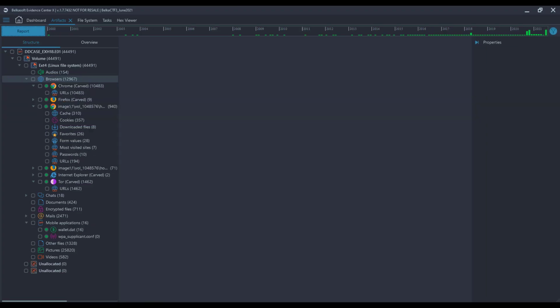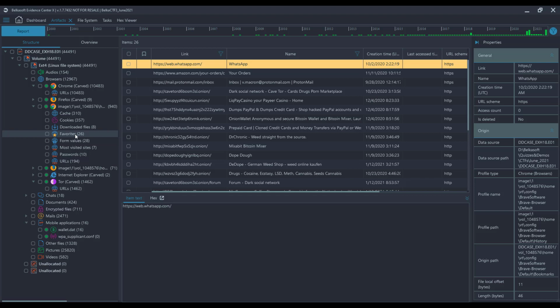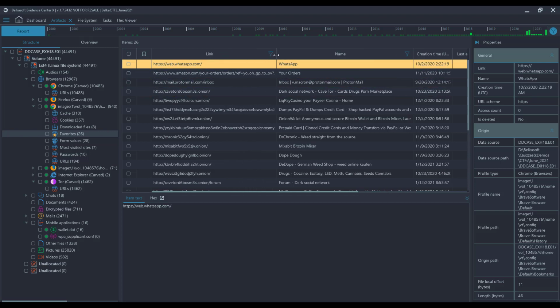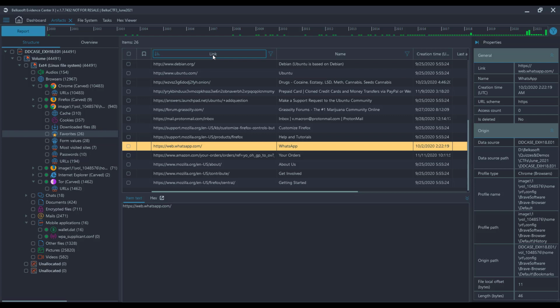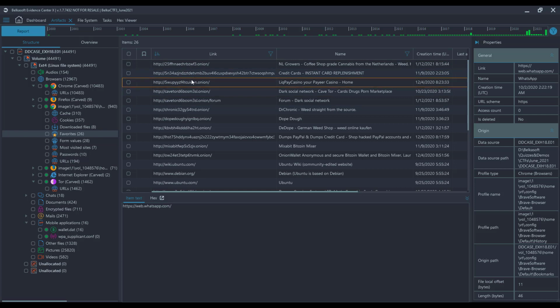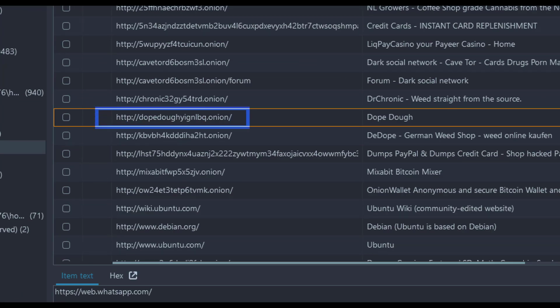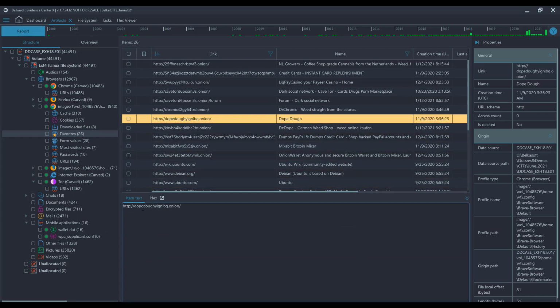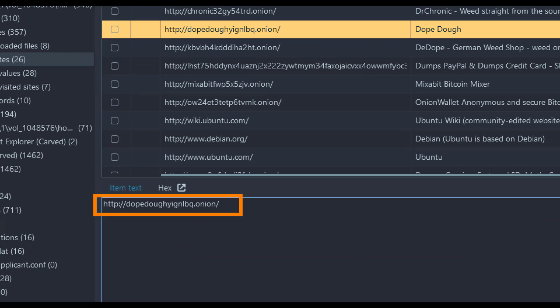So selecting Favorites, we get this list of links and URLs. As you'll notice here, we have a lot of .onion links. So what we'll do is just sort them so we can put them all together. Okay, so we see them all here, and they're all just kind of randomly generated. There are a few words, but then this one right here is dopedough. No real description, it seems custom built. So this is actually going to be your flag. Going back out and selecting it, this will be the URL that we need for the flag.